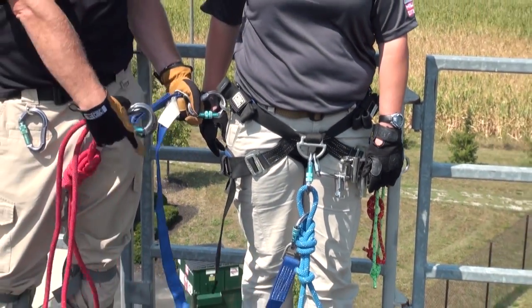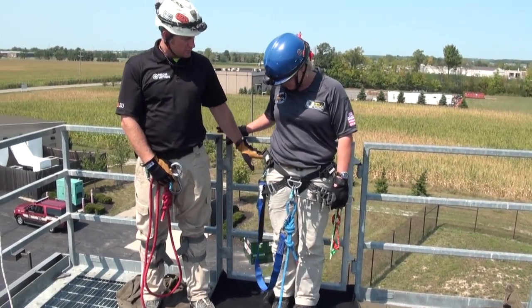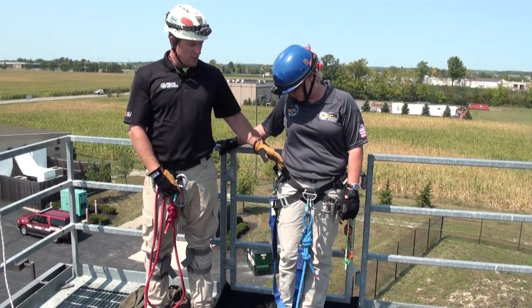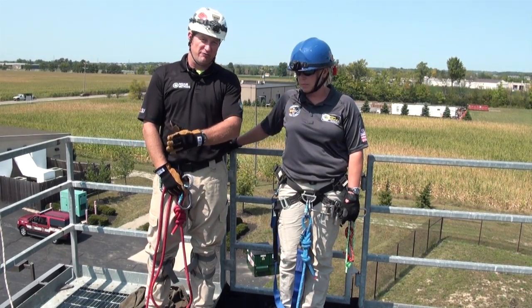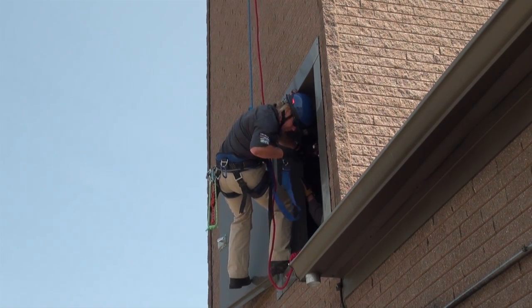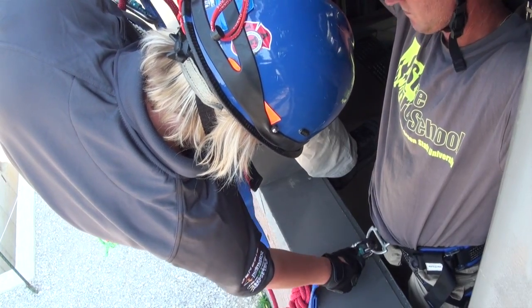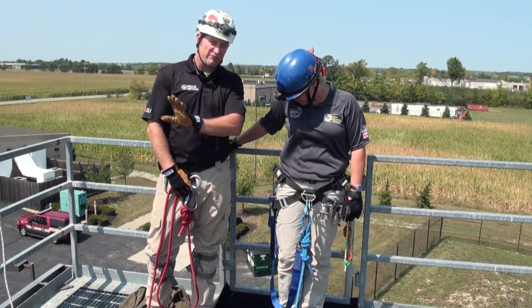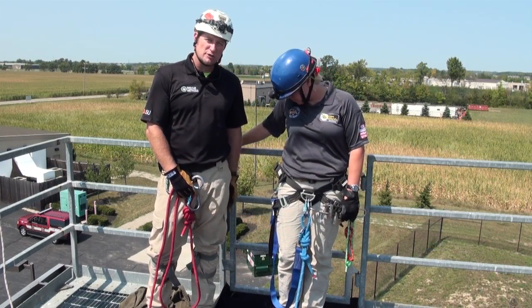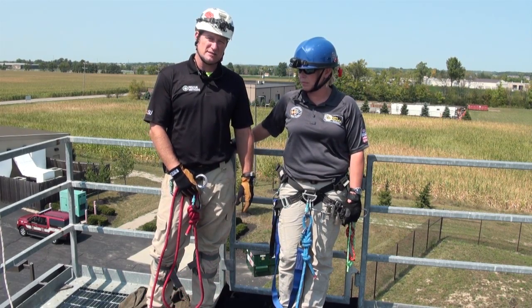Sarah has already smartly played the pickoff strap all the way out. She's also going to make sure that she rigs this onto an accessory loop that somewhat correlates to the location of the victim in proximity to the descent line on her rope. So if you know the victim is going to be on your right side, it makes sense to pre-rig all your connection elements that are going to go to the victim to the right accessory loop, so that you're not reaching across your body or potentially causing entanglements.